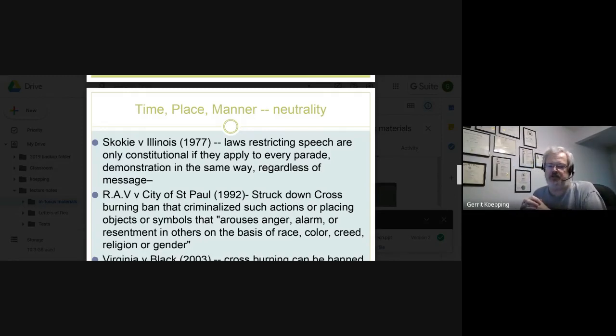In the Skokie decision, you've got a group of neo-Nazis who are used to protesting in a downtown park in Chicago, and they lose their permit. They're no longer allowed their monthly protest, and this is a pretty small group of neo-Nazis, and they're very mad about that. So they say, well, okay, in response to losing our parade permit for downtown Chicago, we are going to march in downtown Skokie. And why that was particularly incendiary was that Skokie had a very large Jewish population, and a number of people who live in Skokie had actually been survivors of the Holocaust. So the prospect of the neo-Nazis marching through downtown Skokie was indeed quite disturbing and alarming.